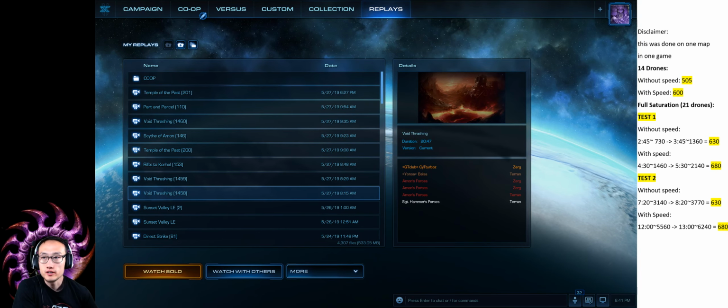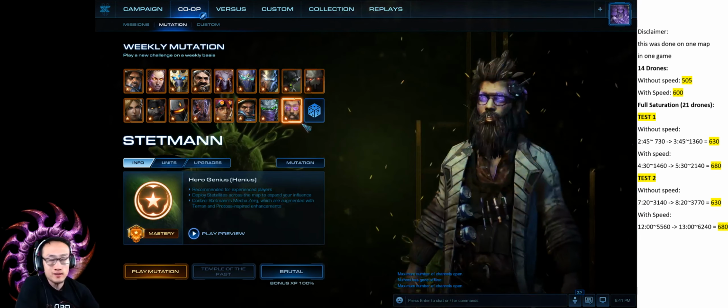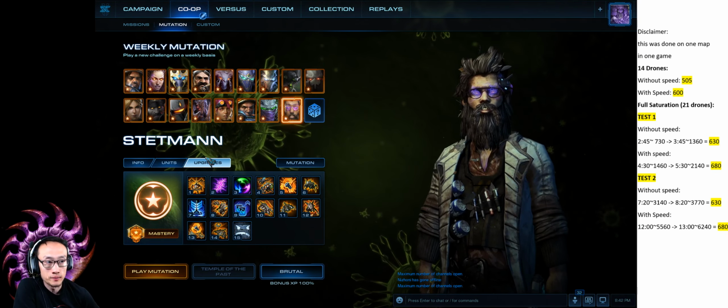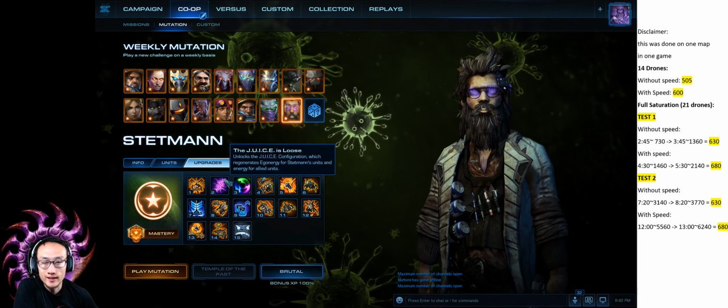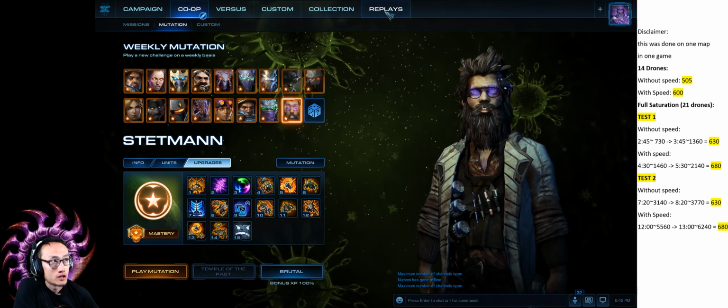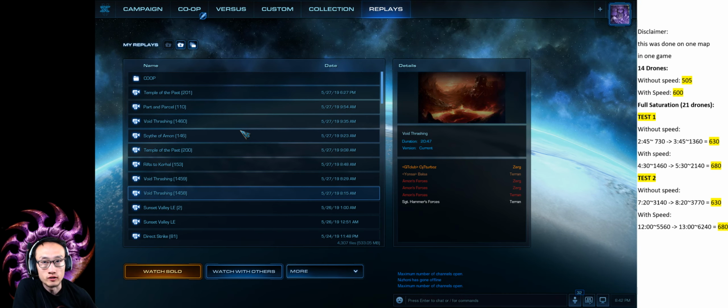Alright guys, so there's a discussion on a new commander, Stetmann. He has a speed increase boost, if that affects your economy. The argument is that if your mineral line is not fully saturated, it does boost your economy, which I have tested.